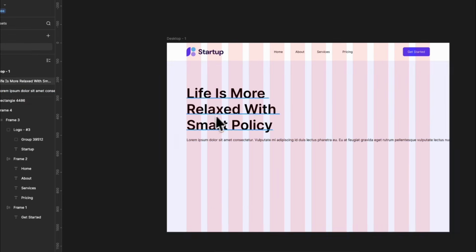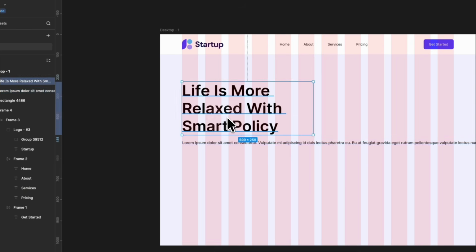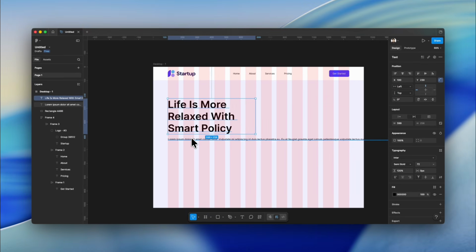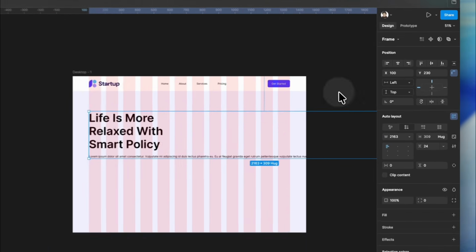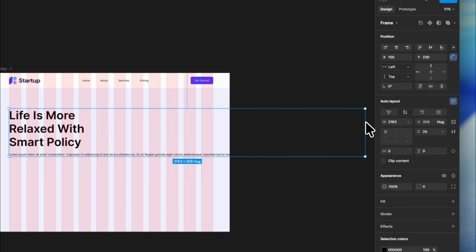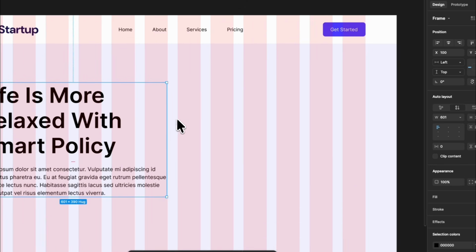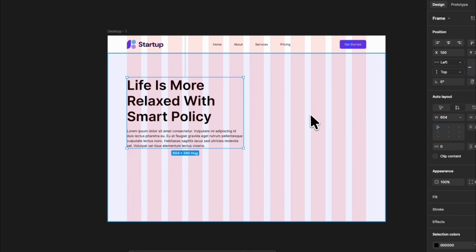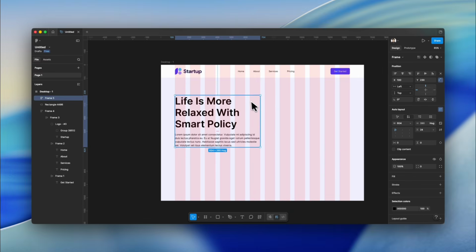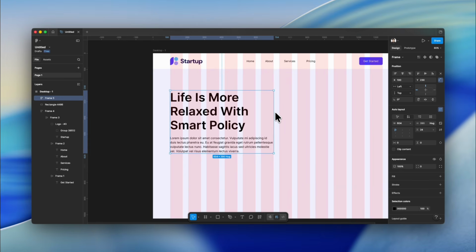And then since we have the heading and the description or the subheading, I'm just going to group them by adding an auto layout with them selected. I'll just select the H1 and the subheading, then Shift+A. So as you can see, the container is going outside of our canvas. In this case, it's okay to just manually grab the control and then just tighten it up, maybe up to here. Since I'm planning to add an image on the right side, so we have the text on the left side and the image on the right side. So just reduce the width to about 50% of the whole container.